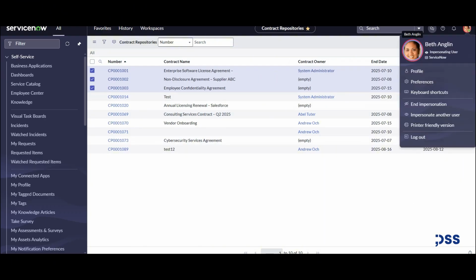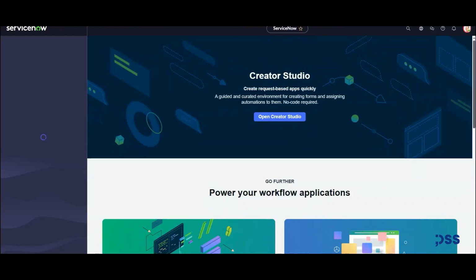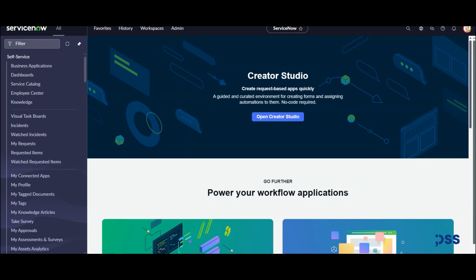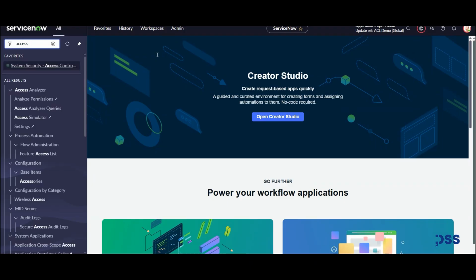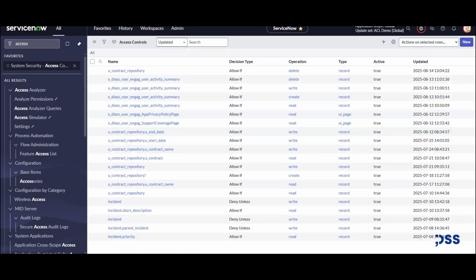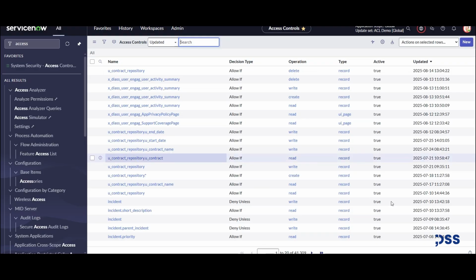Okay, we are ending impersonation. And again, we are going to the access control list. Now, for our second case, we are going to do condition based.